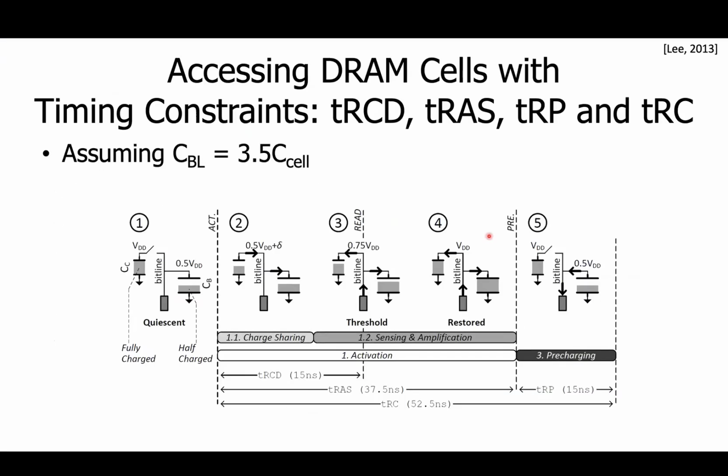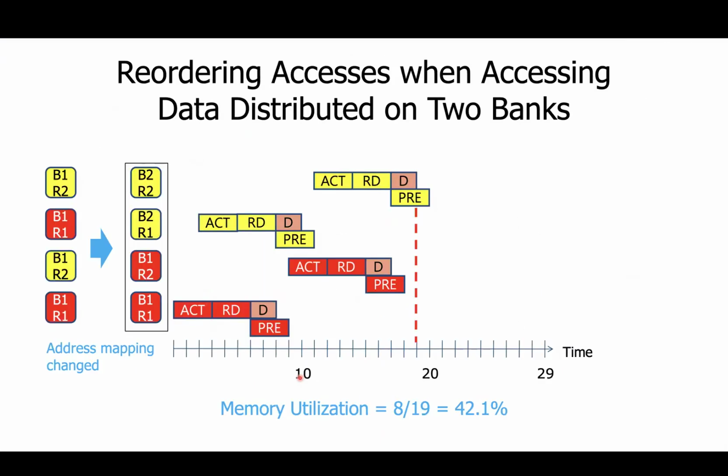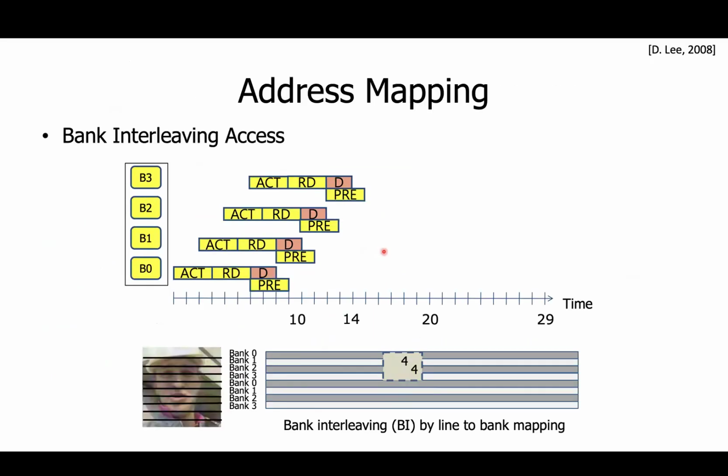And we studied main memory, usually DRAM, and we studied the DRAM cell and DRAM cell operation. So we have a row cycle, typically 50 nanoseconds. And we studied memory access scheduling, but the scheduling alone may not be sufficient. So we need address mapping to better utilize multiple banks, like this one.